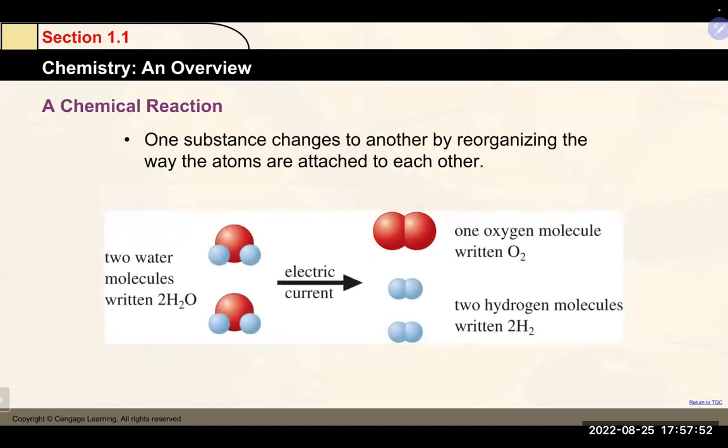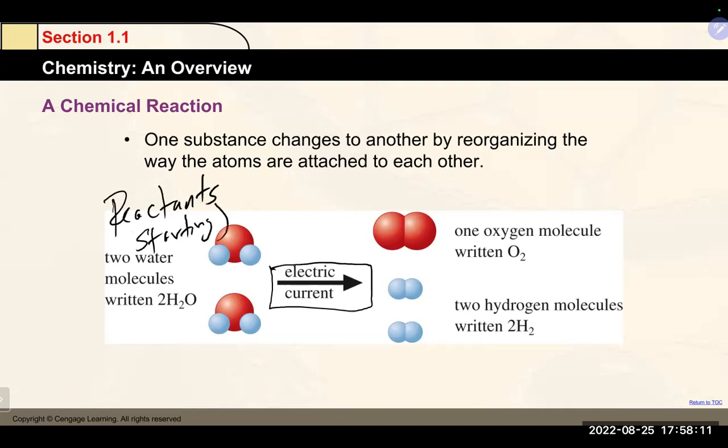Now, chemical reactions is obviously a lot of what we deal with, and we'll talk a whole chapter, I think, about balancing equations, writing equations. But in general, most chemical reactions have an arrow. On the left-hand side are reactants, which are the starting material. And on the right-hand side of the arrow, it's basically what is formed as a result of the reaction. And those are our products on the right-hand side, what is formed.